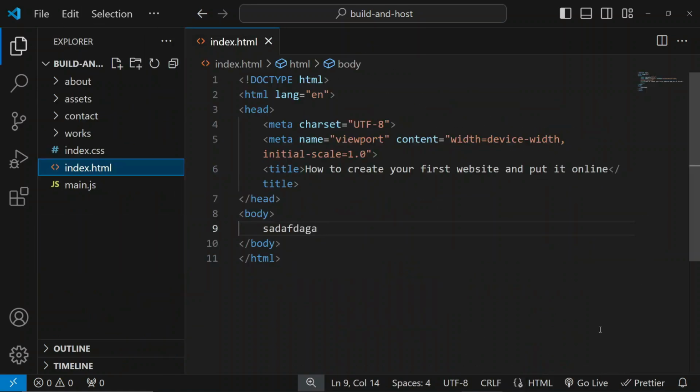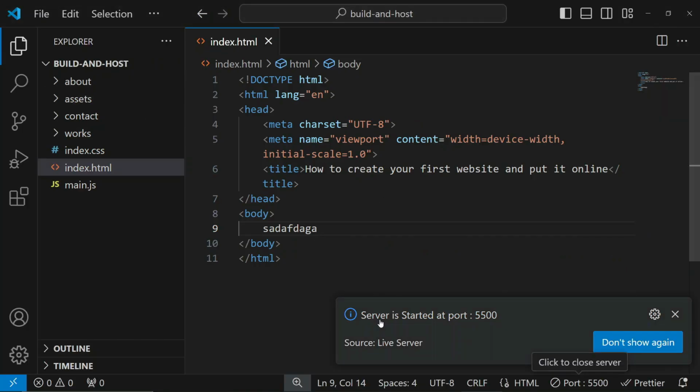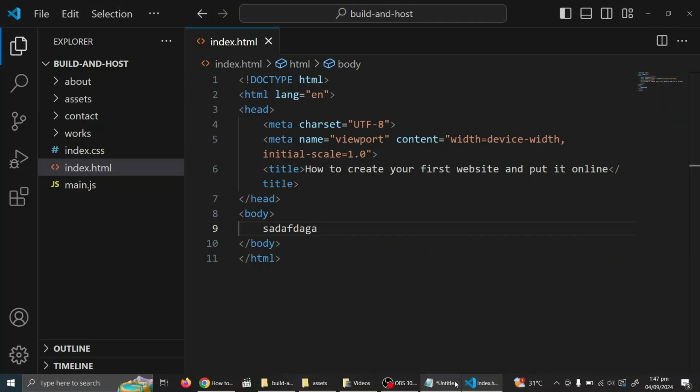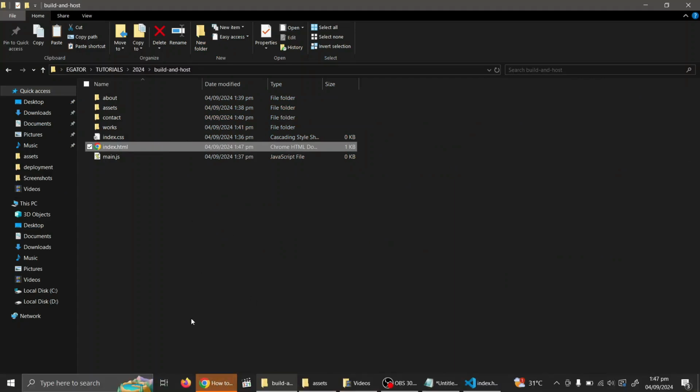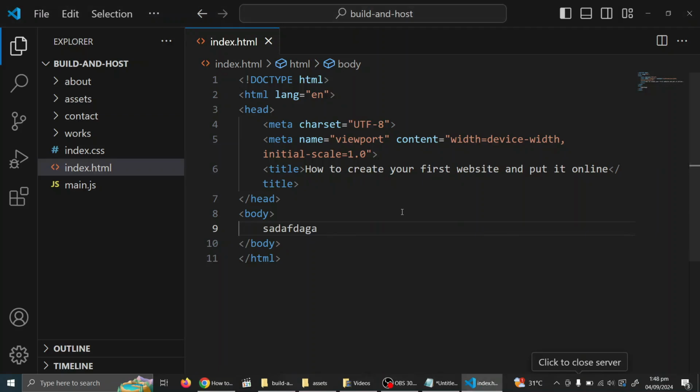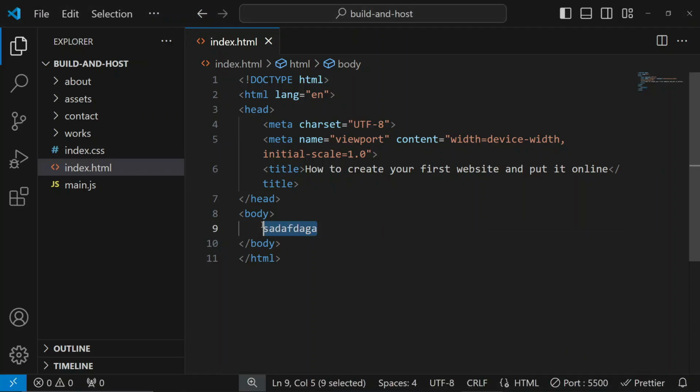Once you have this installed, you are going to have this right here that you can go ahead and click, and it is going to open this project in your default browser. Okay, so I closed the project that I opened manually, so let me open that again. I'm going to double click. All right, it's been opened. So this is what we have using the live server, and this is what we manually opened. Okay, so let's go ahead and make some changes again and see what happens. I'm going to have an H1.